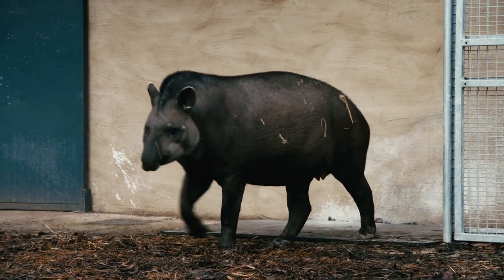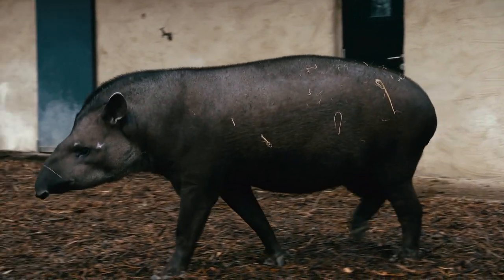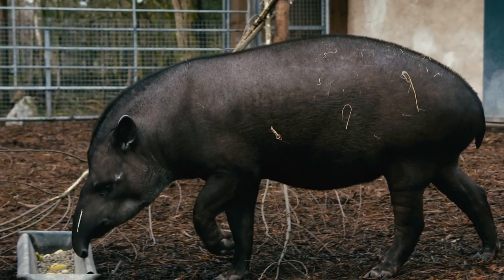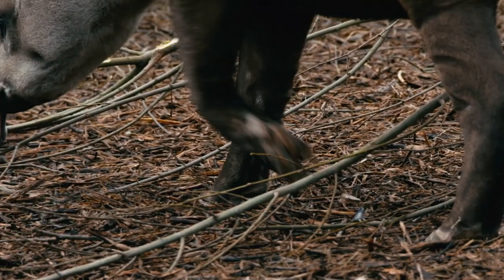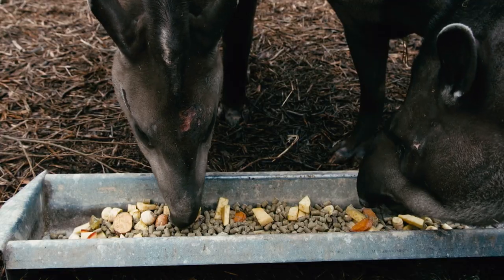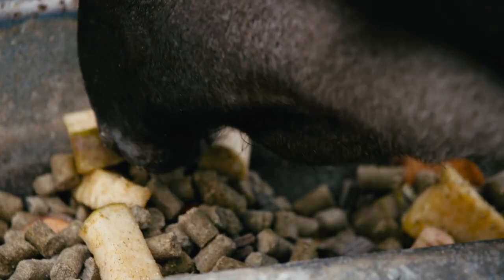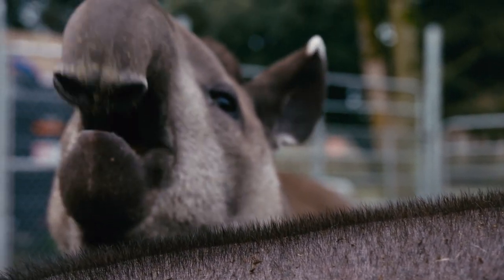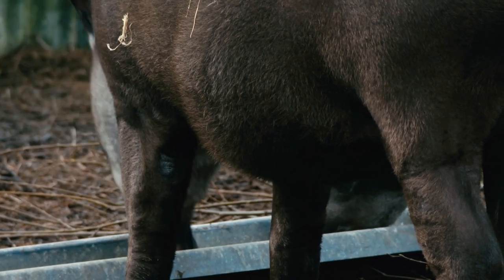So this is Maya — she's obviously the hungriest one, looking for food already. You can kind of see from the size of her, she's a good barrel shape. This is Pablo, the calf from 2017. And then there's Basil. We give them a small bit of fruit, some vegetables every morning, and their pellets just to make sure they get the vitamins and minerals they need. The bulk of the diet is made up with branches and hay.